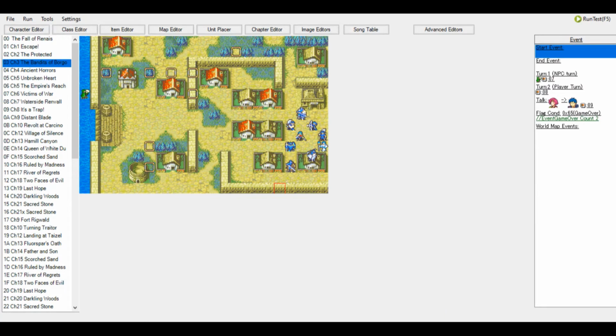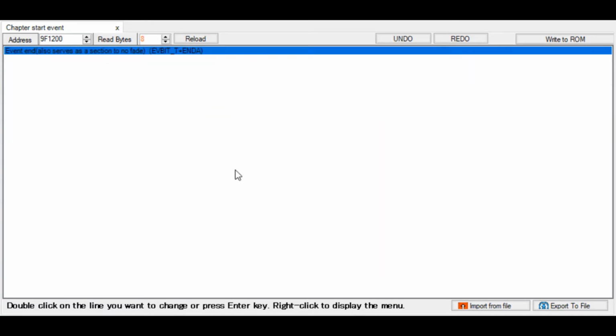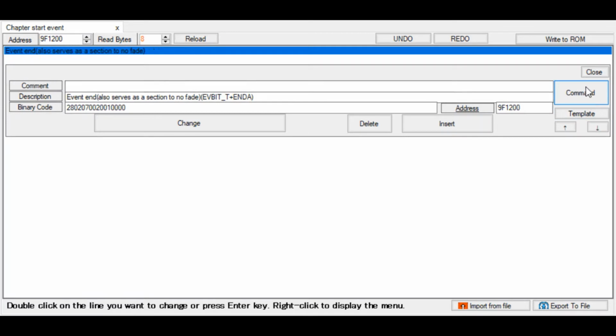And where we end up is this very special screen over here, which I have completely cleared out. This is completely blank right now. That is due to the fact that I've deleted everything, so I can show you guys how to actually do the chapter. So the first thing we're going to do is load our units. So let's first load the enemy units.